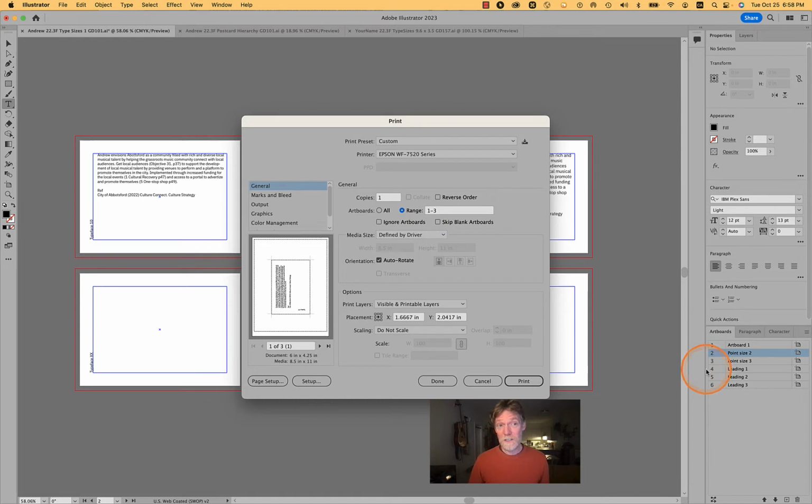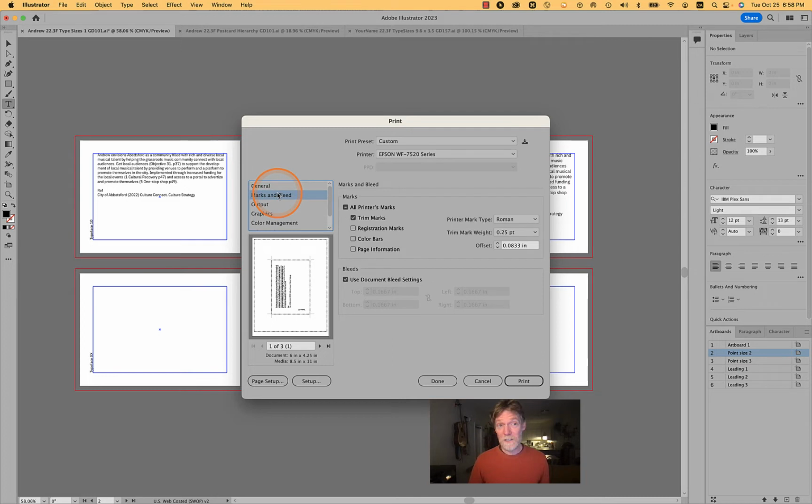So these are the artboards. Naming your artboards is going to make your life a lot easier, so make sure you keep those named. The other thing that you need to do is, because you're printing a white card onto a white piece of paper, you're going to want to know where exactly to trim it. So make sure that you choose here. You don't need all of these trim marks. You only need these trim marks here. And then go ahead and print it. You're going to select the size that is the easiest to read.